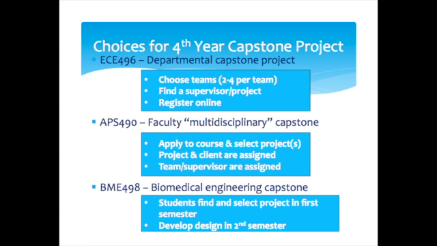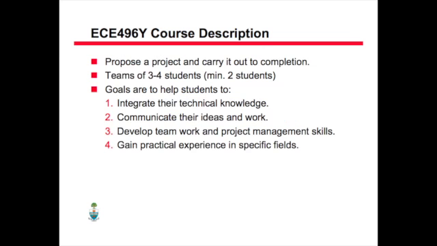With 490, you have clients and projects that are available and which you're assigned to, and you have to apply to the course, and the team and the supervisor are also assigned. And for 498, there is no client per se. You define the problem and select the project in the first semester, and then you develop it further in the second semester. Okay, so I wanted to have the other options discussed first.